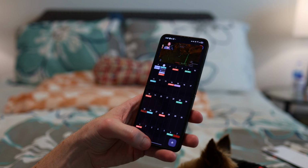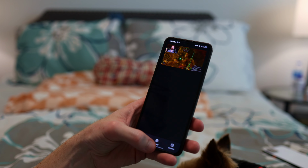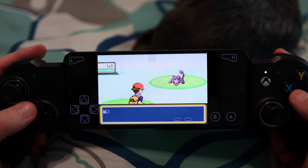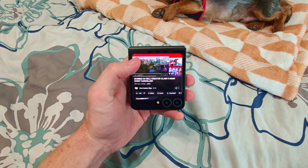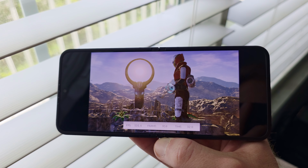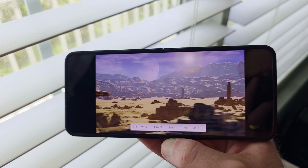For performance, you are getting a Snapdragon 8 Gen 3 with 12 gigabytes of RAM, which runs perfectly buttery smooth, and it's an enjoyable experience. Everything just works. Apps open fast, and mobile games, emulating games, and Xbox Game Pass run very smoothly. Samsung really did a great job optimizing the software and the hardware with the flip phone. Whether I'm using the cover screen or the main display, everything is very fluid and very fast, and I'm sure it will be for many years to come.